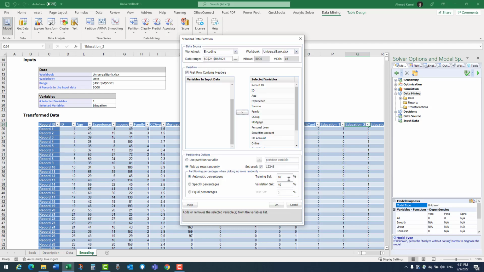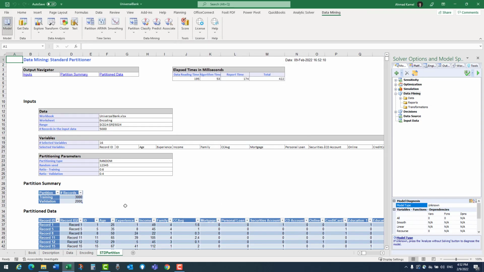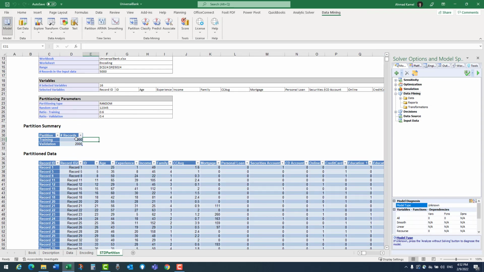We keep 60/40, as per the textbook. It mentions 60/40 on page 223, so I'm using the same allocation here. Now we have 3,000 records in the training database and 2,000 records in the validation database.